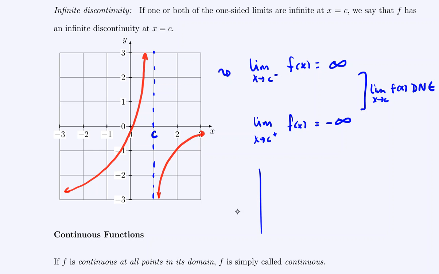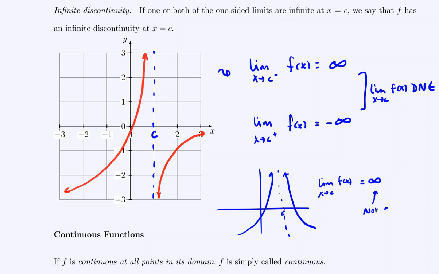And one other note, even if they had been in agreement, so this is our c, the two-sided limit still technically does not exist. In this case, we'd say the limit as x goes to c of the function, since they're both going to positive infinity, is infinity. And keep in mind that even though we say it's equal to something, this is a form of not existing. We're just being clear it does not exist because it's going to infinity. So even if they're in agreement and the two-sided limit has an agreement point of infinity in this example, this is still a form of not existing because it's becoming infinite. It's not a finite value.